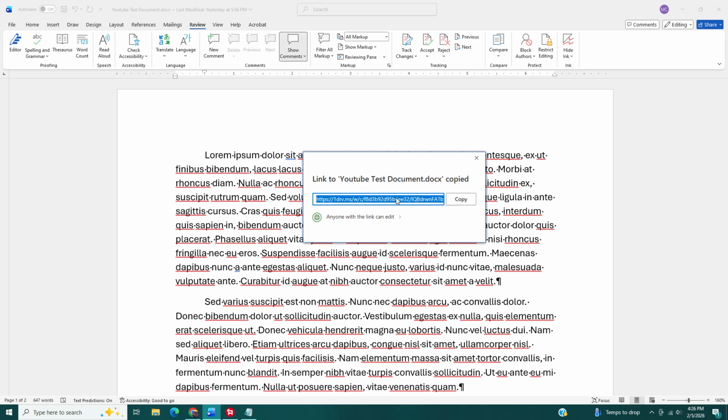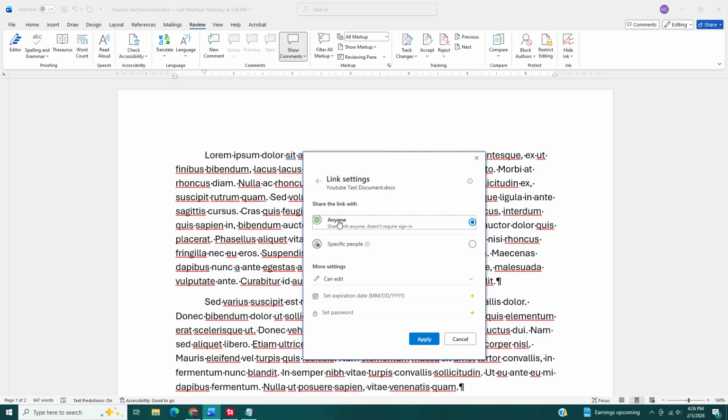The issue with that is that if they share it with someone else and they get into your document, they're going to be making changes to it too. So in my experience, it's best to specify individual users that you want to be able to edit your document, unless you're okay with just anyone being able to view your document. That's also an option, where you can change the settings so that only certain users can view the document as well.